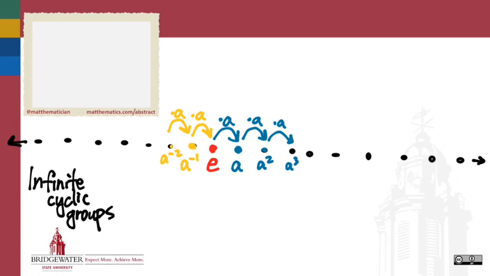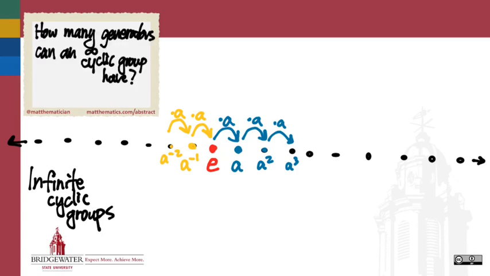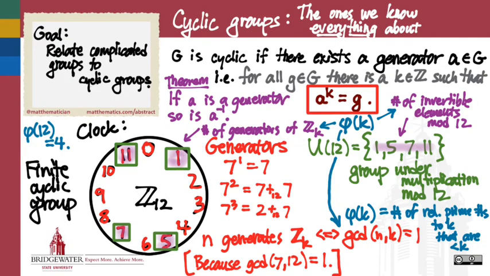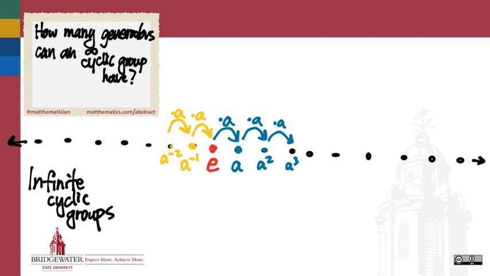Right. Casey? So we saw in the finite cyclic groups example that a finite cyclic group can have a whole bunch of generators, right? Depending on the order of the group itself. Here the order of the group was 12, and the number of generators was phi of 12, which was 4, right? The Euler Phi function. So this cyclic group had 4 generators. This cyclic group at least has 2 generators, as Casey observes here. We know that if A is a generator, then the inverse of A will also be a generator.